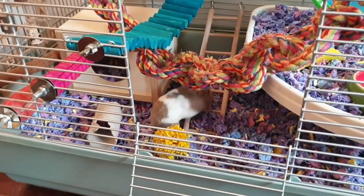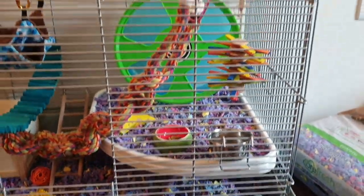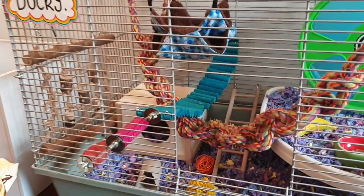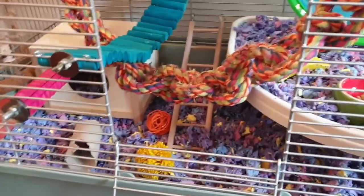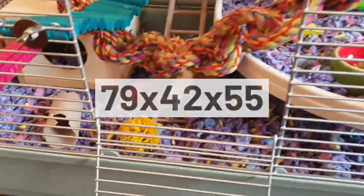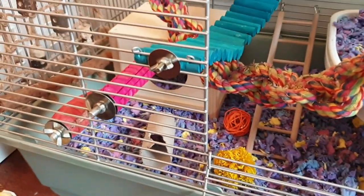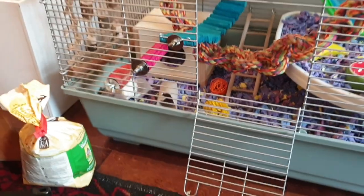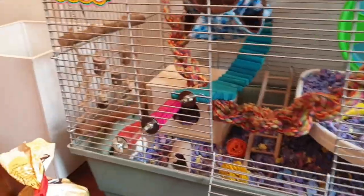I'll just give you the quick tour. This is what it looks like as of now. Like I said before, I will be getting a new cage. This one's 70 by 45, I think, which is just under the legal minimum in the UK, which is 80 by 50. So the new cage is on its way. But in the meantime, this is all right. It's good enough for her.